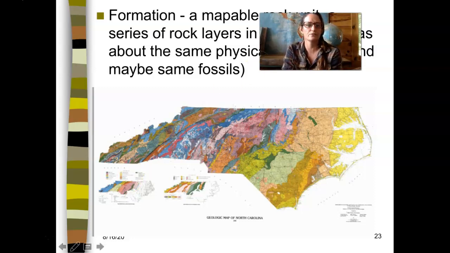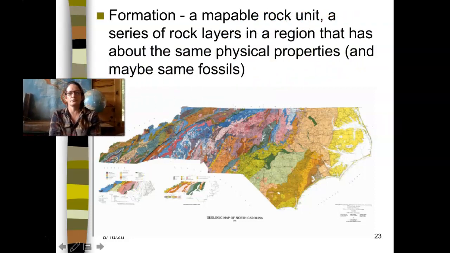So here's that word, formation. These are the mappable rock units. So for North Carolina, we have our coastal plain, younger, mostly sedimentary rocks. And then we go into the squished up, messed up Piedmont. So these are Piedmont rocks. And then this line here is the Brevard Zone. And the rocks on this side of the Brevard Zone are older.